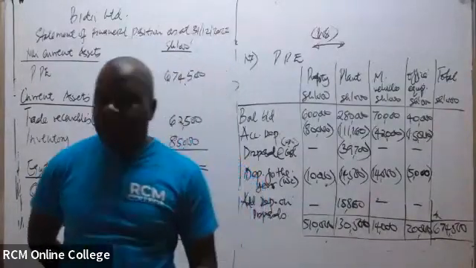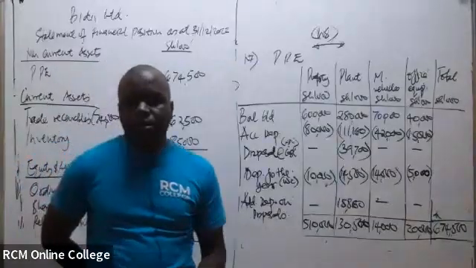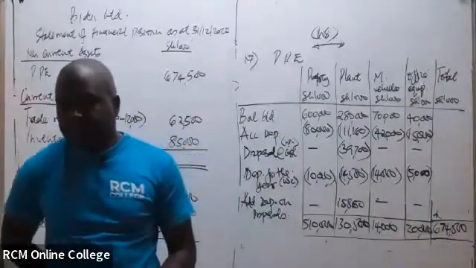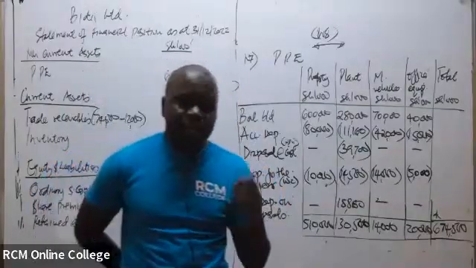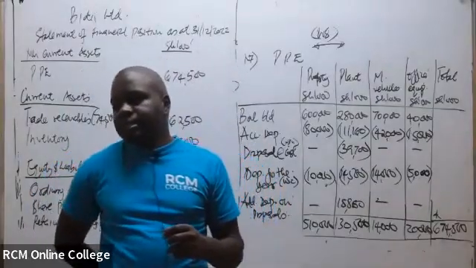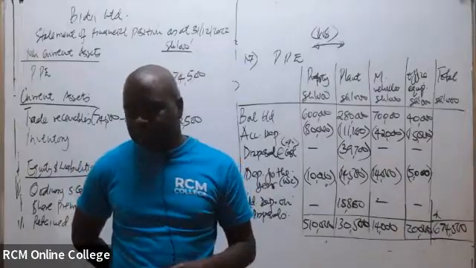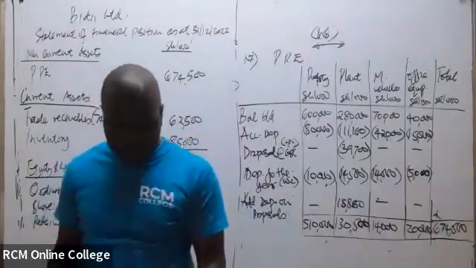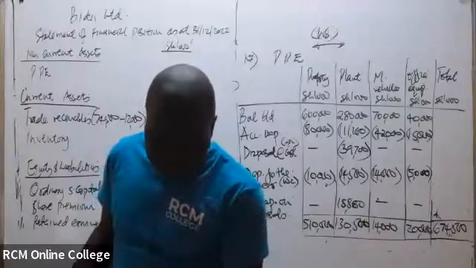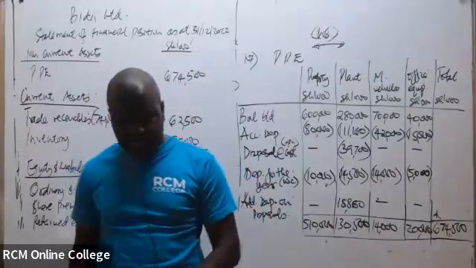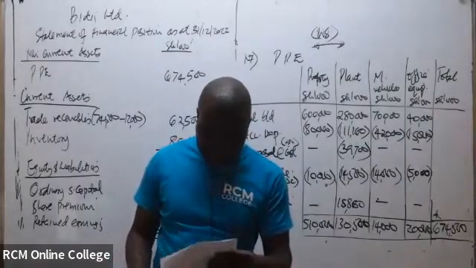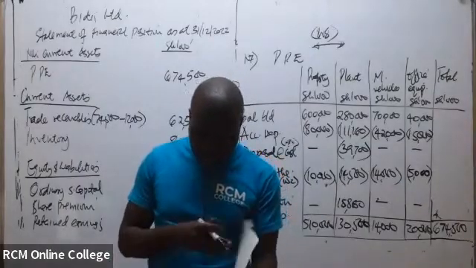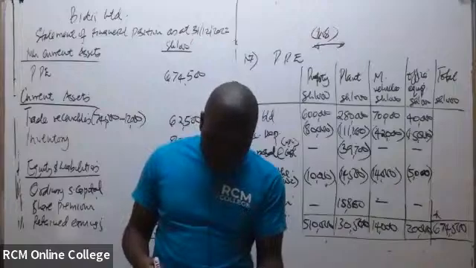Do you have any non-current liability? Try to think, look at the question. Do we have any non-current liability? I can see Ky says deferred tax. Ky says deferred tax. So for the deferred tax, it will be how much? Of course, in the trial balance, that item of deferred tax is given.